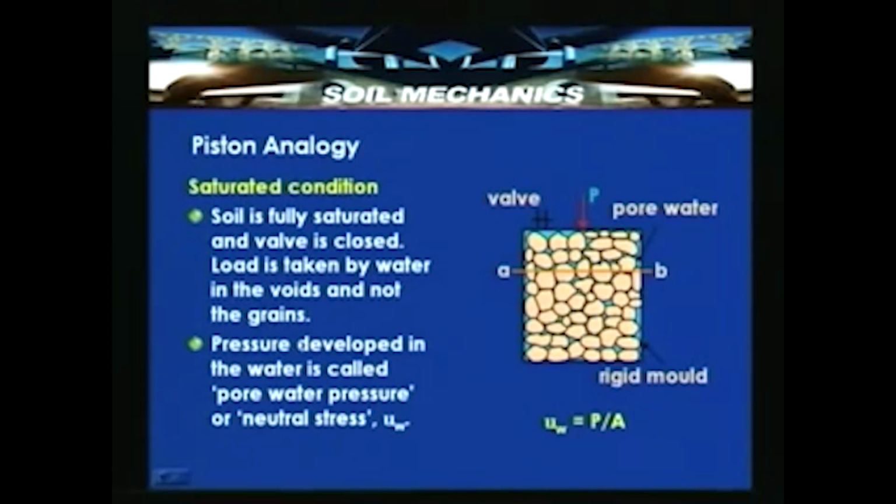For another analogy, if I replace the soil skeleton with a spring, the soil skeleton is represented by a spring of certain stiffness, and the same cylinder is filled with water and the valve is closed. When the load is applied, the spring will not experience any compression, but the water will be under pressure. If the water is allowed to drain by opening the valve, slowly the spring experiences compression.